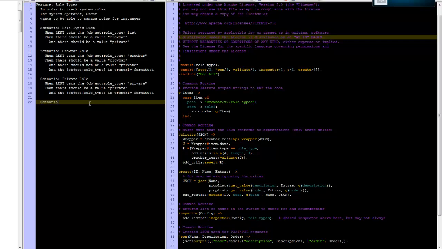So I would say scenario, let's see, we'll just invent one, but we'll say the foo role type has order 600. Okay. So in this case, I would want to say when REST gets the object role type.